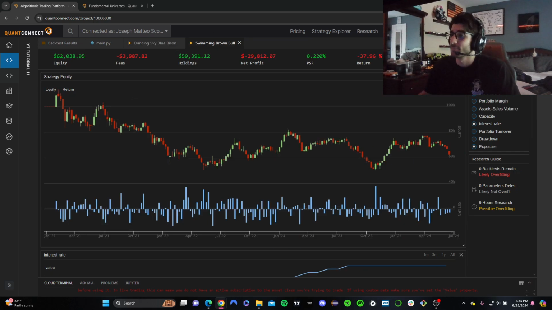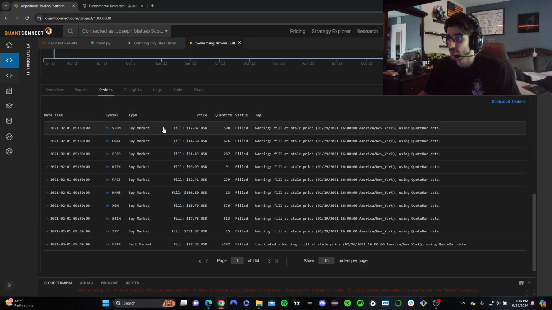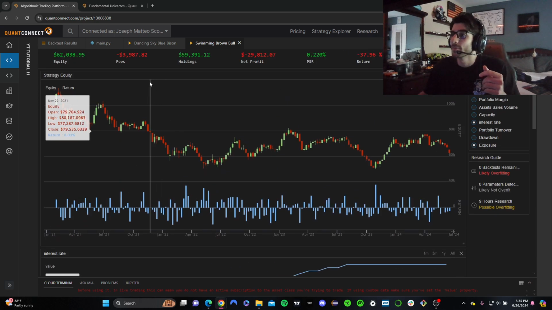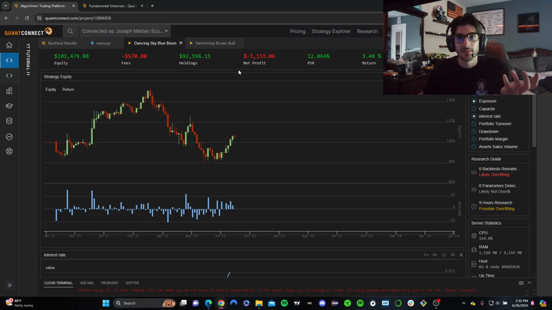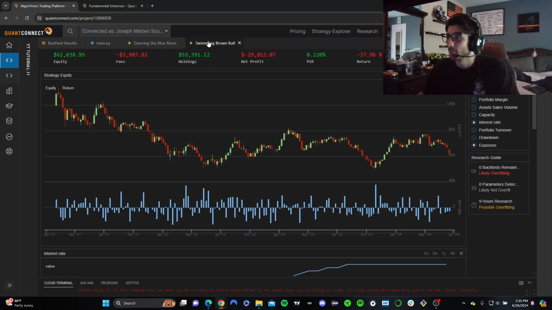So this is pretty much me doing my part in giving you this framework, and then you can go through and see how specifically you want to cook it. And so now, let's even go through here and look at some of these orders, because we see I can only name these two companies on here, and SPY, of course. It does buy SPY. It does include that in there. There would be a way to go through and delete it, but I think that it's kind of a cool idea to also have a little bit of beta in there. So it hasn't.